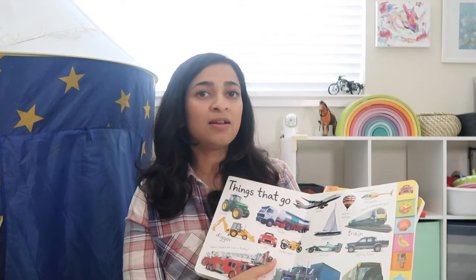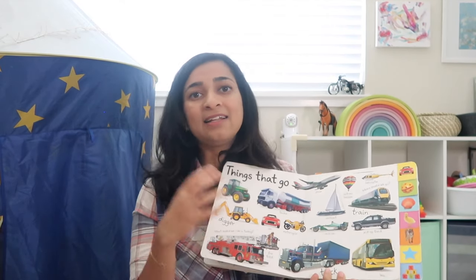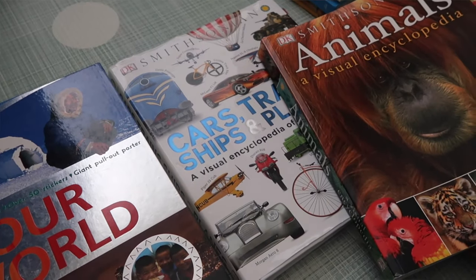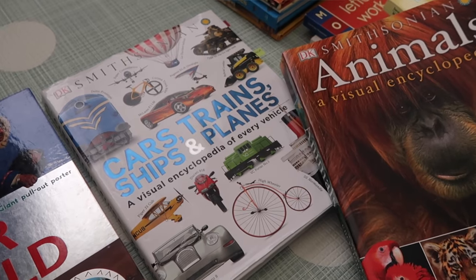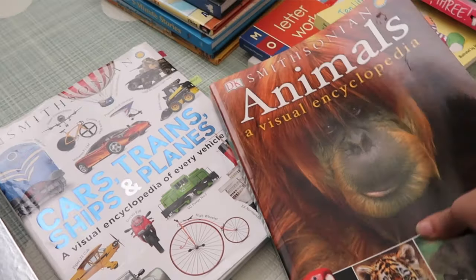You can also use them to learn colors and recognition — for example, you can say 'point to a yellow vehicle,' which is a little tricky for them but they'll get to it. Once your child has moved past simple picture books, you can introduce simple encyclopedias. Never underestimate how much a child comprehends at the toddler age — these have pictures of real stuff, information and facts you can talk to your child about.